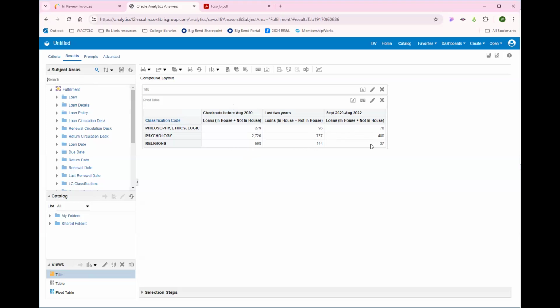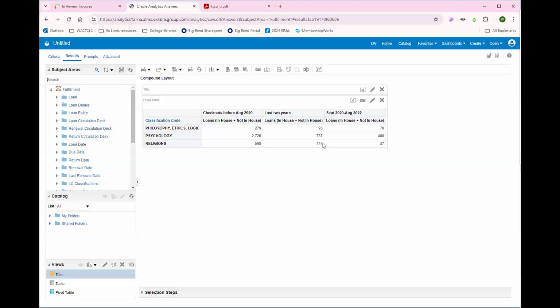But here's something interesting. Religion checkouts 2020 to 2022, very, very low, but we're seeing a 4-time increase in the last 2 years.